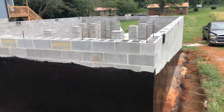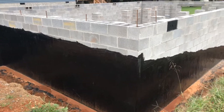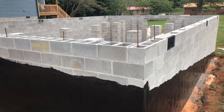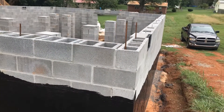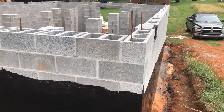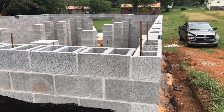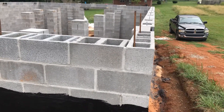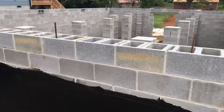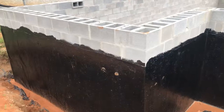These blocks right here are going to be under the ground more than four feet, so we have laid 12-inch block on the front and eights down the side because of the pressure that's going to be up against them. We have rebar every four feet in these, going all the way down attached in the footer, and we're going to pour this front course of block completely full of cement.